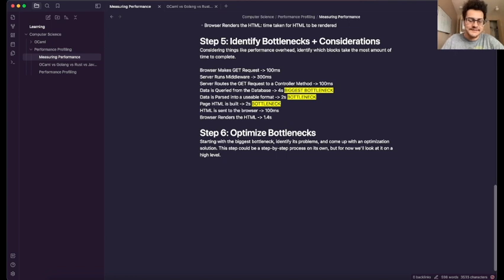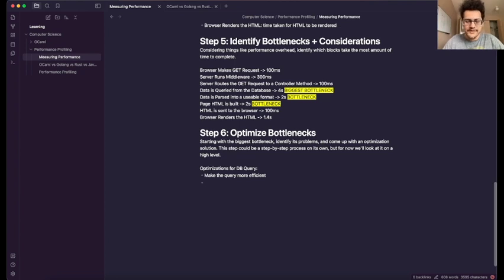optimizations. Make the query more efficient. The query also could be affected by things like disk usage as well. So we could say, optimizations for data query.